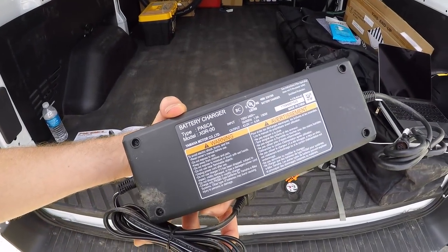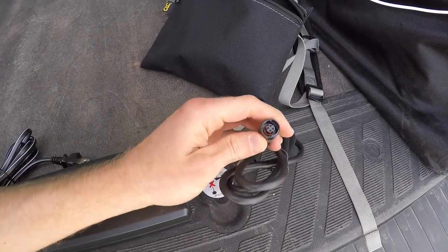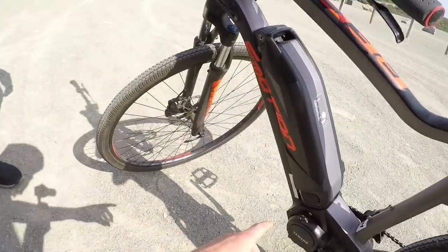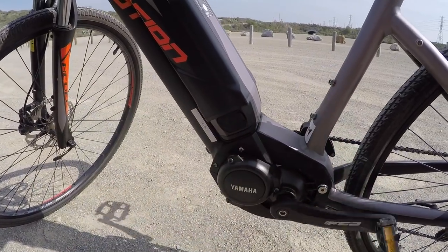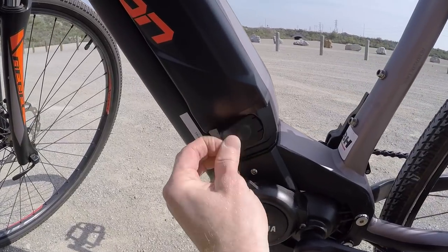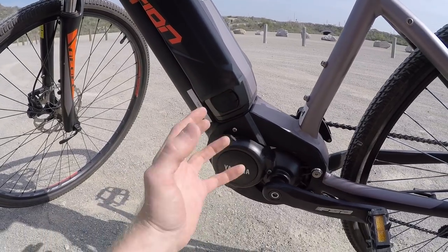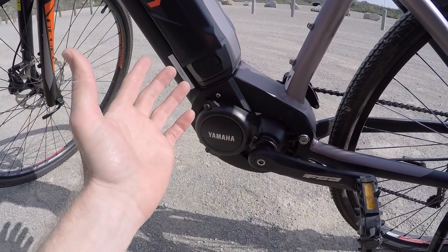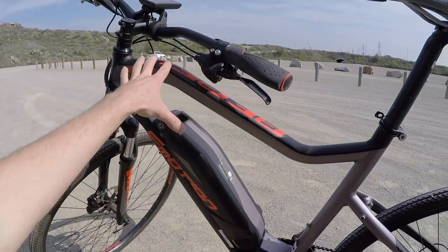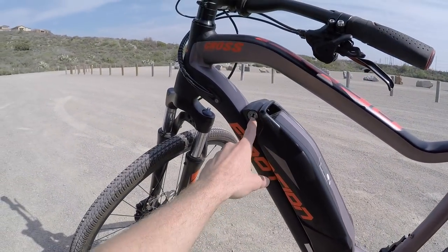However, it does put out four amps, so it's a faster charger than some of the basic two amps you see from other companies. And then just a plastic connector here — you can slide it on and it sort of twists and connects. It's a little bit vulnerable in that position because you could bump the crank arm and it spins and could bend or break that, especially if it's locked on those little ridges. I just feel like Yamaha is a big company with great reliability on their motor. The battery design is great — tips from the side so that top tube can be angled down, that's the hydroform tubing, lower standover height. It's just the charger needs some work.